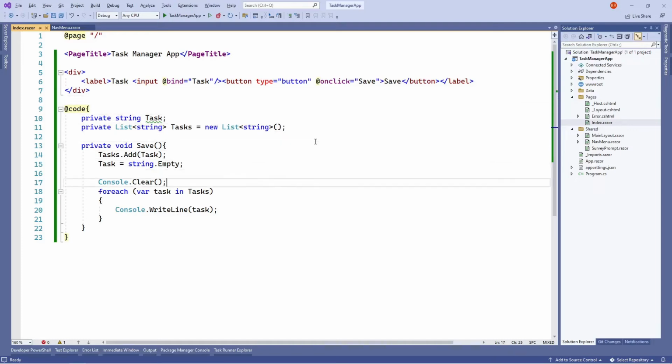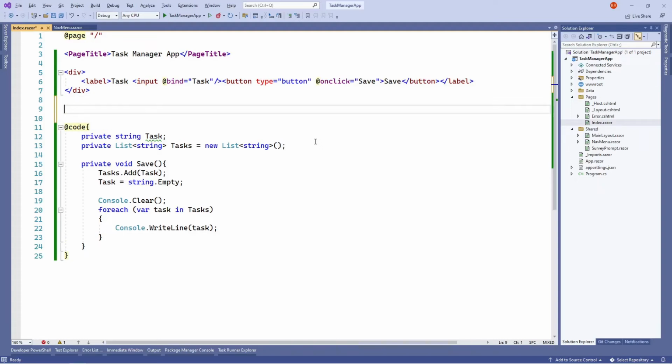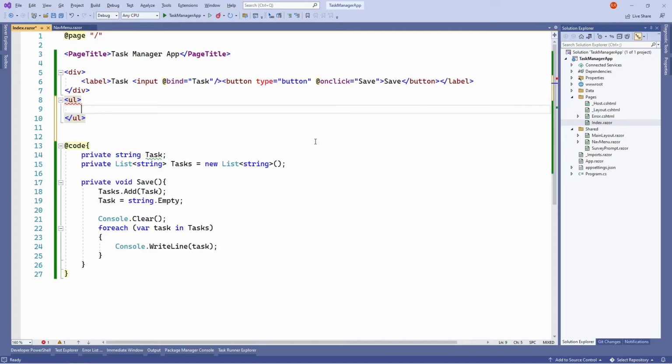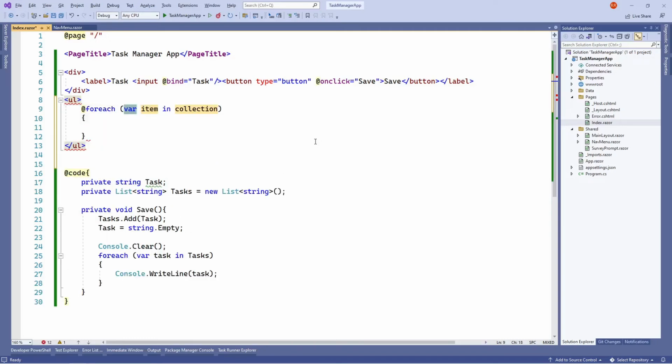So how do we do that? Okay, up here we can list out our tasks. So let's just add a simple list. This one would be an unordered list. Okay, and then let's add a foreach loop. Right, like that.